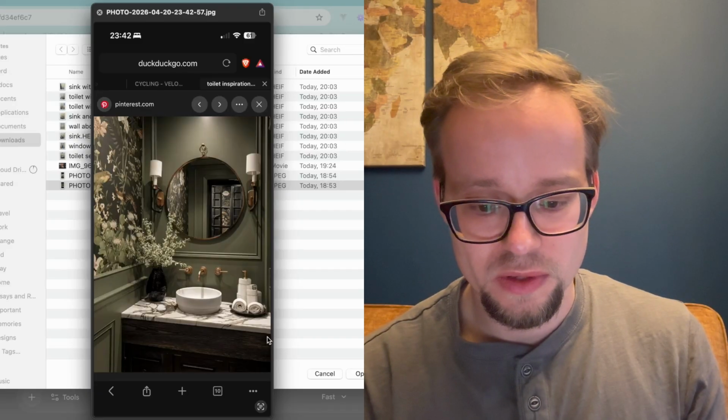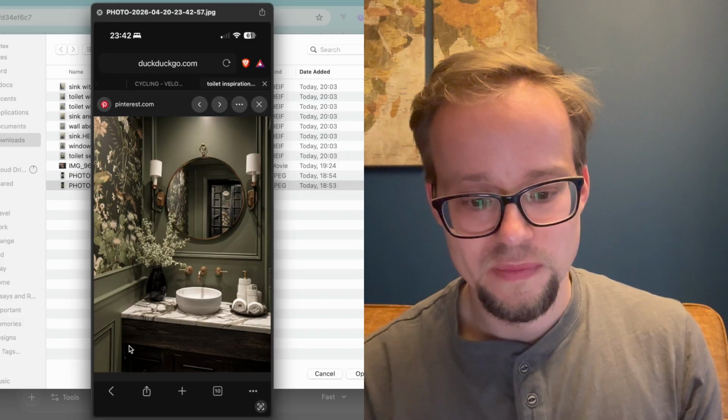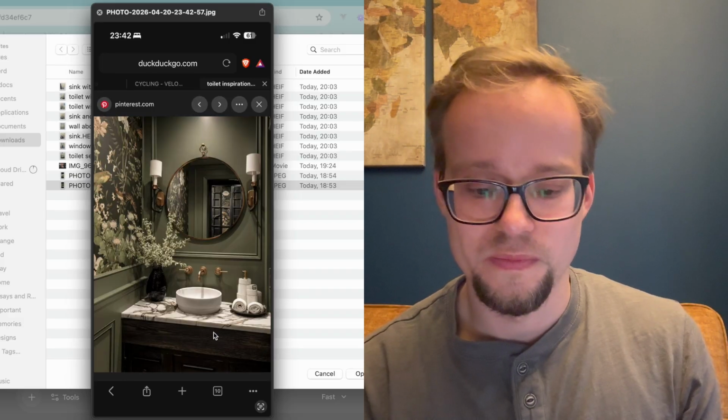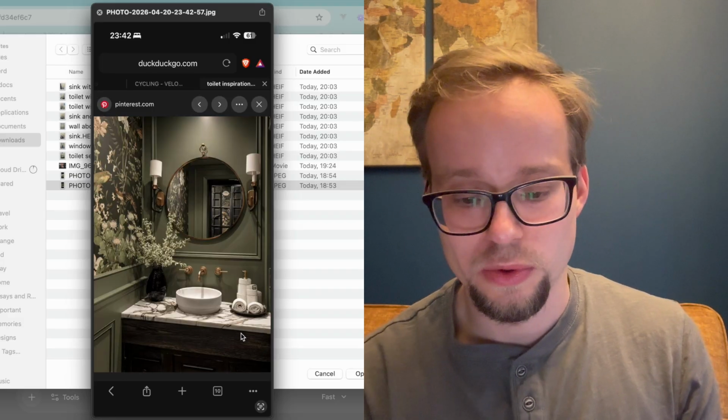Or if I decide that stone is too expensive, I might go just for some slab of wood, which might be expensive, but probably not as expensive as stone.